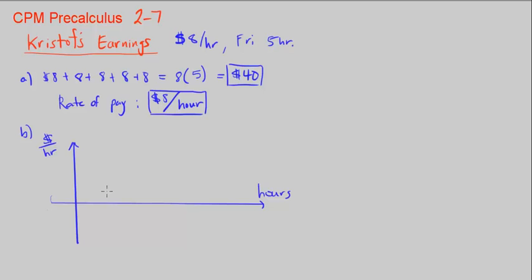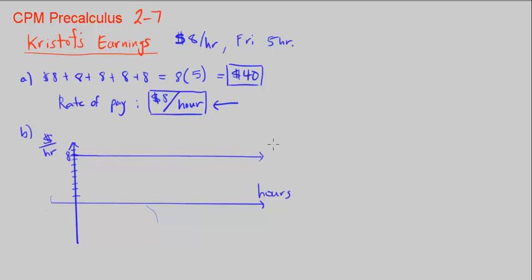So because his pay rate is constant, what is his pay rate? $8 an hour. It'll be represented by what kind of line? So let's graph this. We start 1, 2, 3, 4, 5, 6, 7, 8, 9. He gets paid $8 an hour, and no matter when he works, he's always going to be getting $8 for the hour. So our line is just going to be following this pattern, because he's always getting $8 per hour.